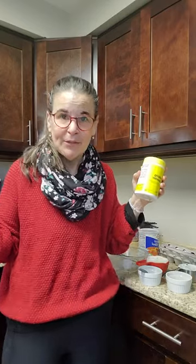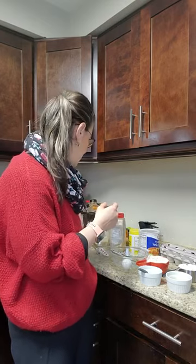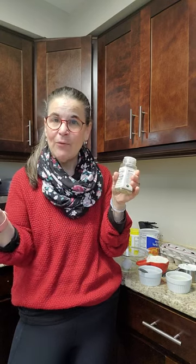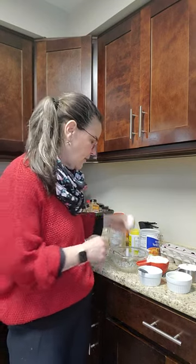Those are the three main ingredients. I also add two teaspoons of baking powder — just like my two-ingredient bagels use self-rising flour which already has baking powder. For those who are very religious and don't use baking powder, that's fine, they'll still be delicious. I also like to add a little garlic powder, a little onion powder, and my favorite everything bagel seasoning. You can add poppy seeds, sesame seeds, sunflower seeds, pumpkin seeds, or keep it plain.